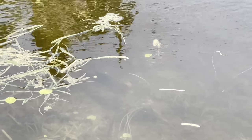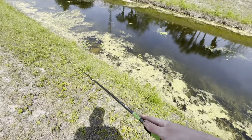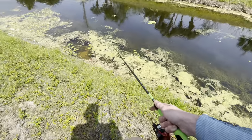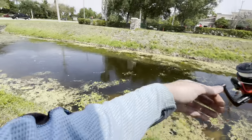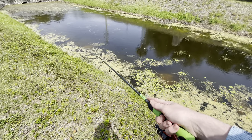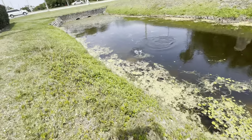Look at that one's head right there. That one's got a big old knot on his head. Come on, just go ahead and eat it so I can go home. It's really hot, you know? Oh my God, that thing is huge. No! Oh my God, he went for it. Who is honking at me? Shut up. Yes. Oh my gosh. Got him. That's a good one. That's a really good one. Yes.